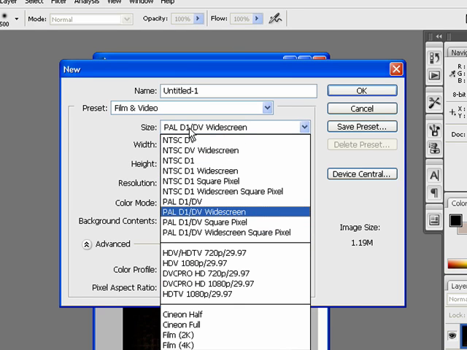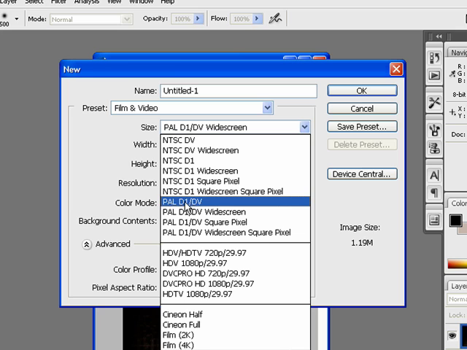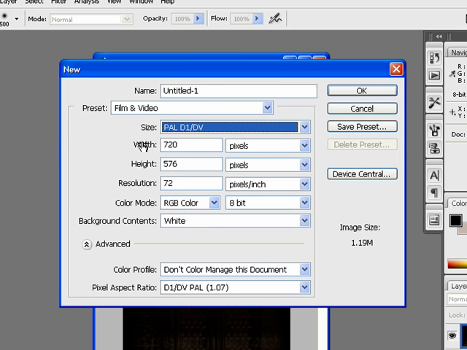So you might make the mistake of choosing PAL D1 DV, which is 4:3. So this is more a square size of a television, like the older televisions. Nowadays, most people, or a lot of people, have widescreen TVs. So if we go down to our pixel aspect ratio, we can see that is 1.07, which is more of a square type value.